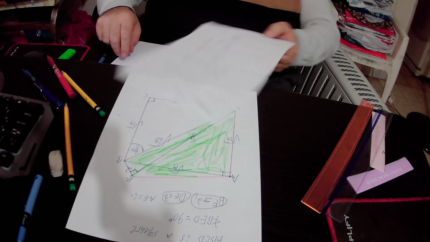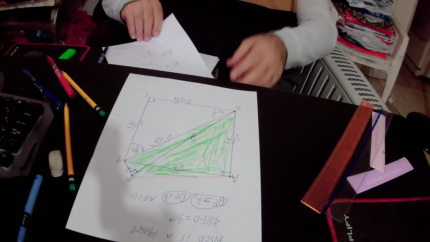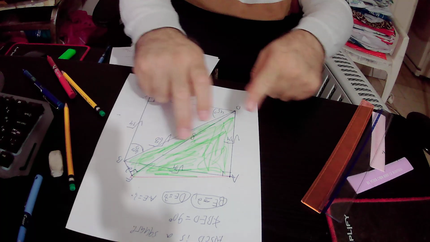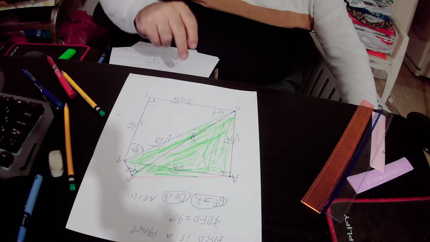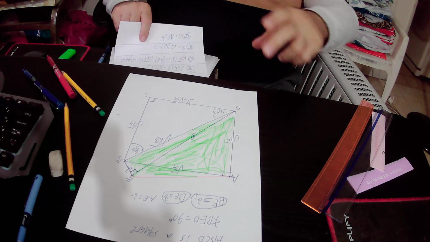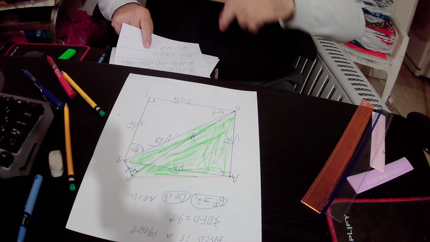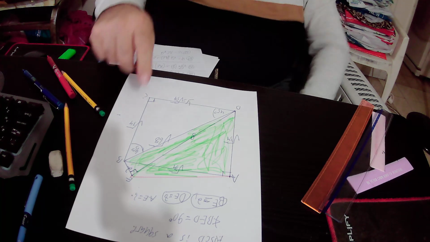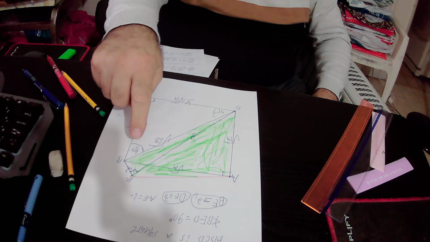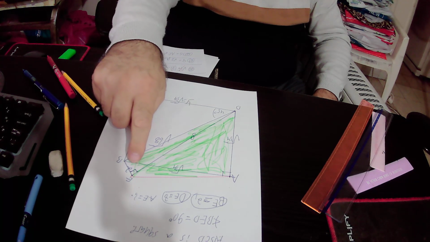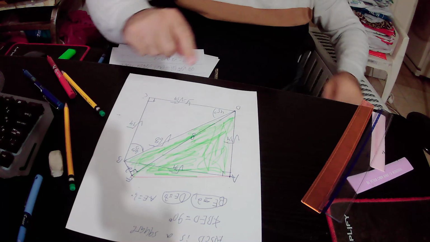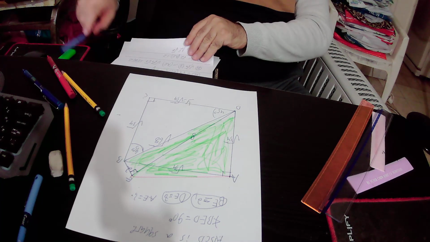Now I will summarize the lecture. We wanted to find out the value, or the size, of line segment AE, and we know that we have a square ABCD. EB equals 2 units, DE equals 8 units, and angle BED is a right angle, and we want to find out the size of line segment AE. Okay?